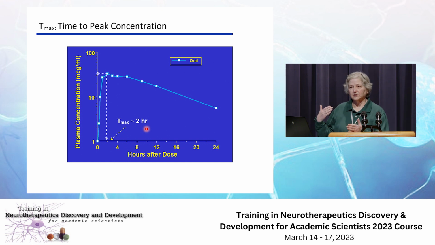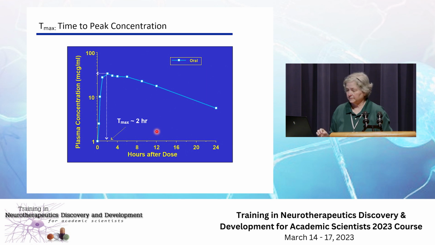Knowing the Tmax also is useful as you start to look at the response of your compound. Do you have a Tmax at 2 hours, but your efficacy is at 6 hours? Well, then that's a question you might want to start asking. Is it really the parent compound that you dosed? Or is it a metabolite, maybe, that's giving you the response? So start to think about the correlation between when you're seeing the peak concentrations and when you're seeing your efficacy or tox.